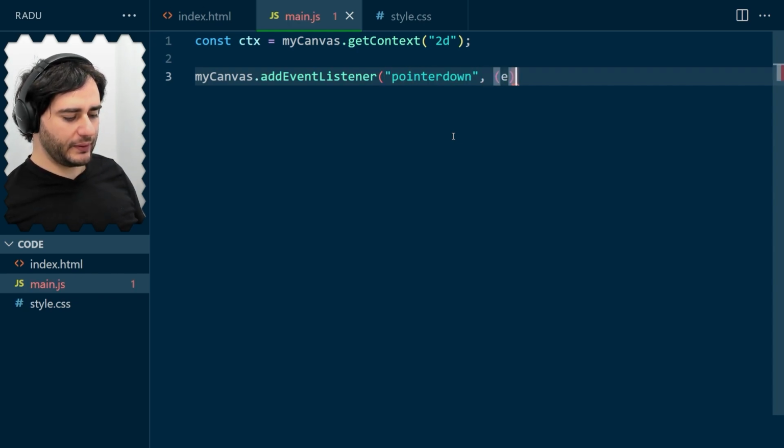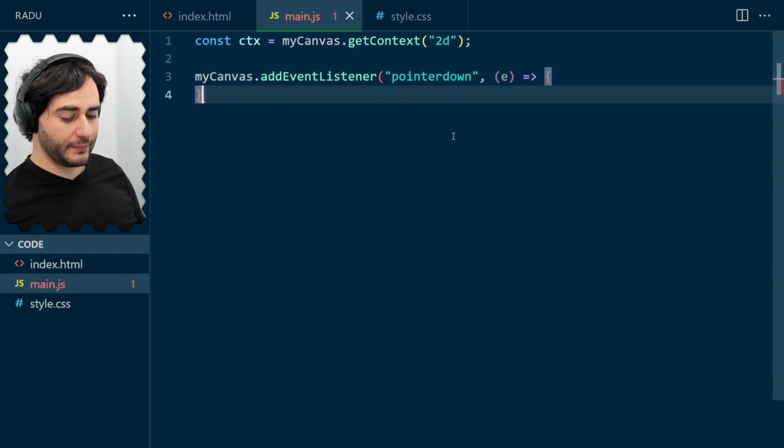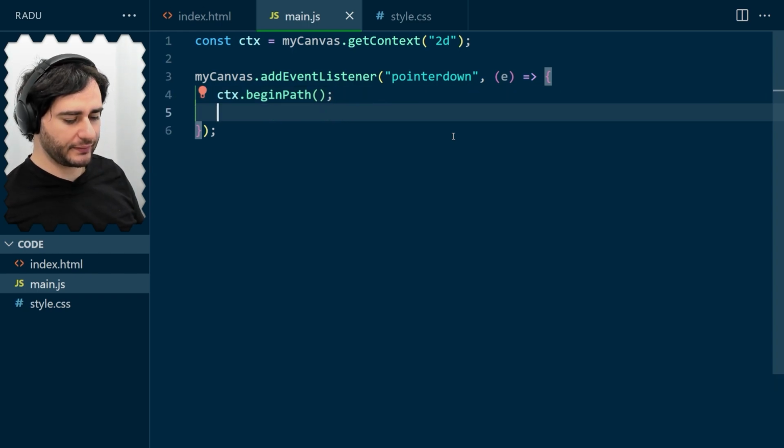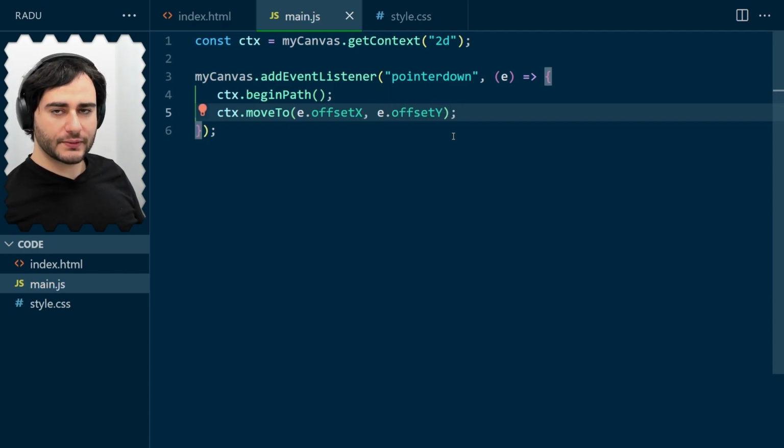And what we'll do here is we will begin a path and move to the location that is existing inside of this event, of this e variable. So move to e.offsetX, e.offsetY. We just move there, and we also mark that we have started a new drawing.